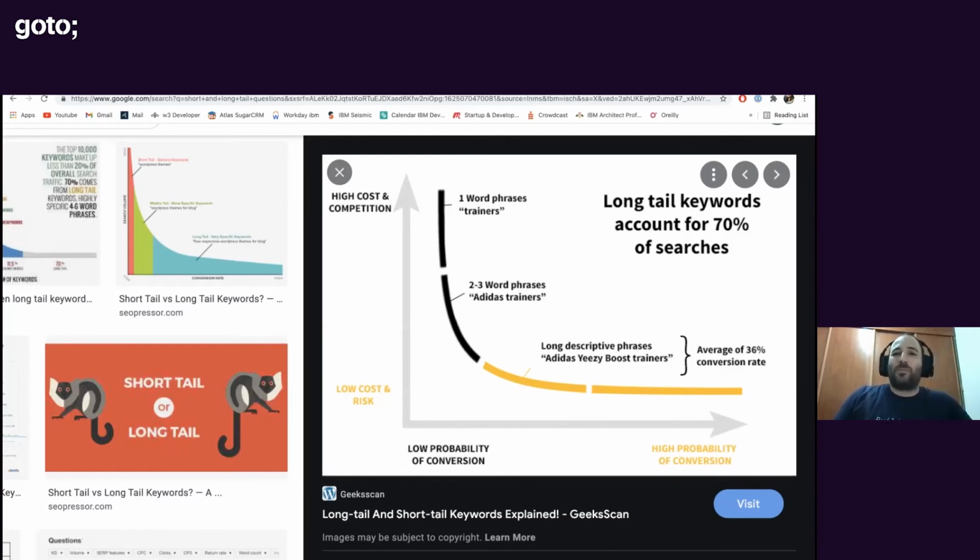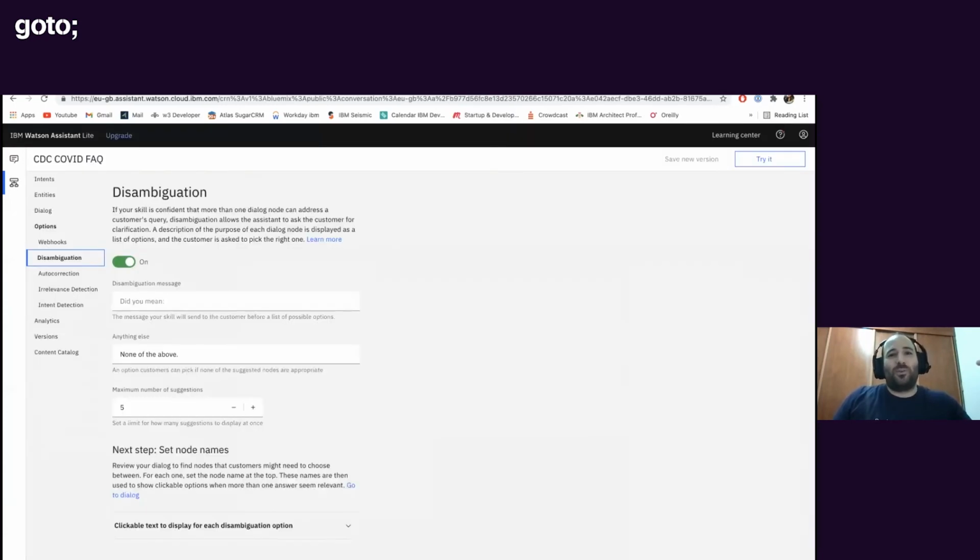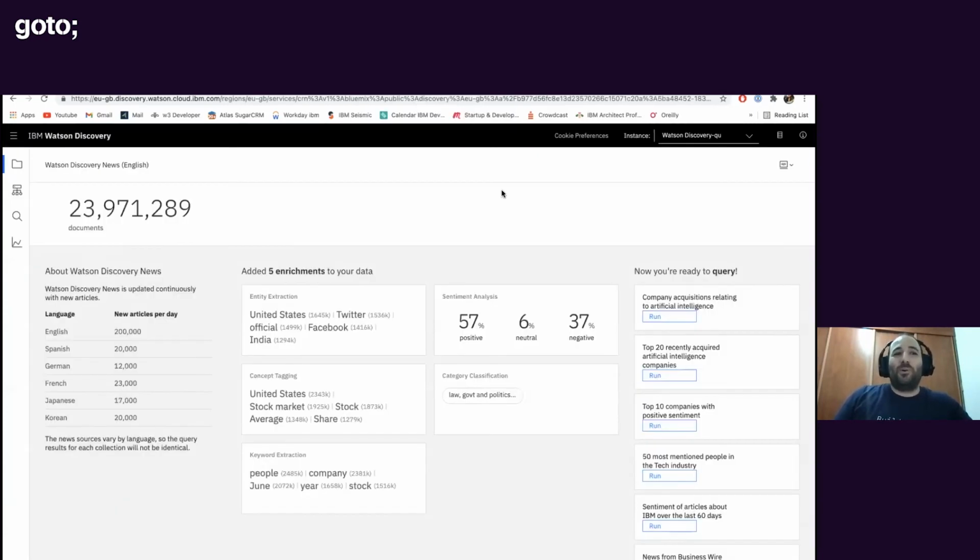Why do I explain this? Because in IBM, we use Watson Discovery for the long tail questions and Watson Assistant for the short tail questions. So I can use both of those services to make a complete service for my customer, under a chatbot service, let's say. I just wanted to mention that before we continue to the next step.